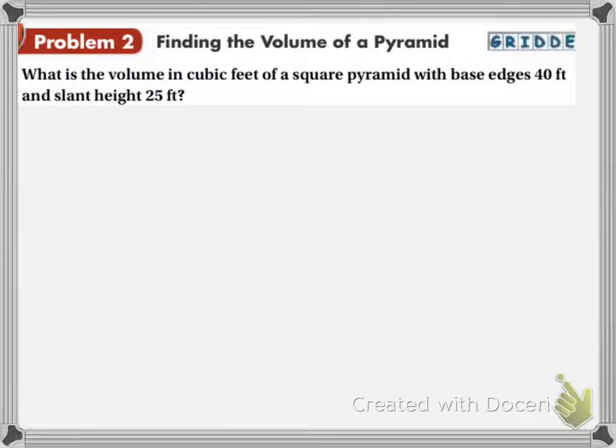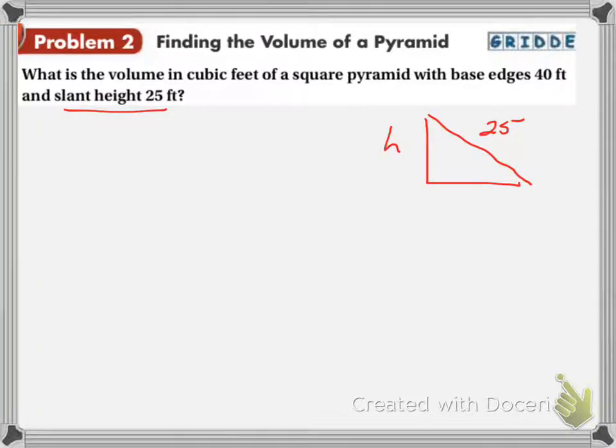And this one adds a little bit of something. They give you the slant height of 25 feet. They'll say it's a square pyramid, so the area of the base is not really that hard to find. But when they give you the slant height, you want to go ahead and draw this triangle. Why a triangle? Because the slant height, again, is on a slant. So we know that height is 25. We do not know the actual height of the pyramid.